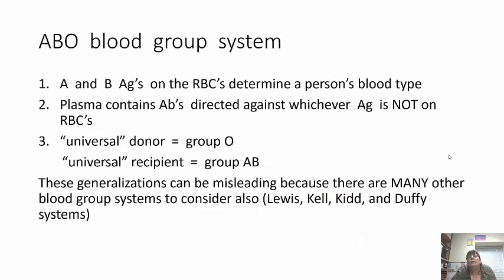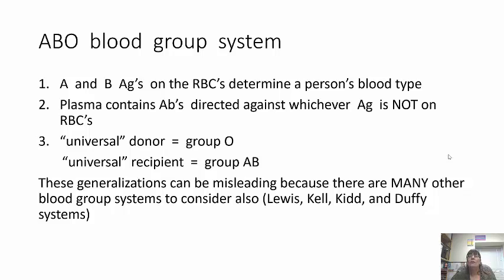Well, why is that important? It's important because the antigens determine your blood type, and the antibodies will fight against whatever antigen you do not have. For example, if you are type A, you have the A antigen and antibody B. So if you get a transfusion of type B blood, your body is actually going to attack it and clump it together and agglutinate it, which is obviously not a good thing. The universal donor is known as group O, and the universal recipient is known as group AB.